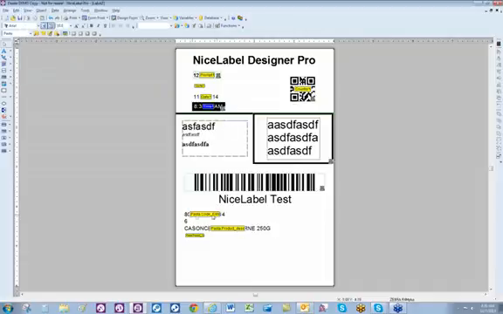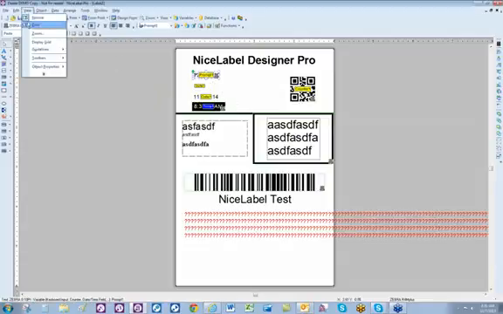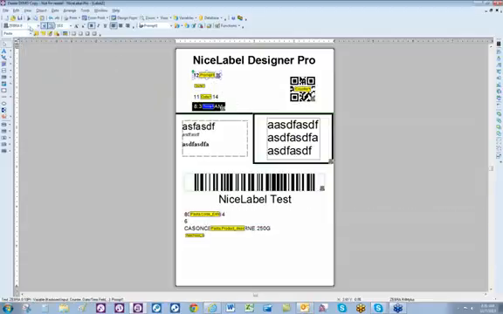And sometimes you might see question marks where your text is supposed to be. That's because you have the view set up for normal, like this. So it's showing you the maximum amount of characters available. So I have a very, very long variable field here. This one is only set up to 10 characters, so you only see 10 question marks. So if you see that, you can hit it back to data. And that will get you back to the real-time data view.